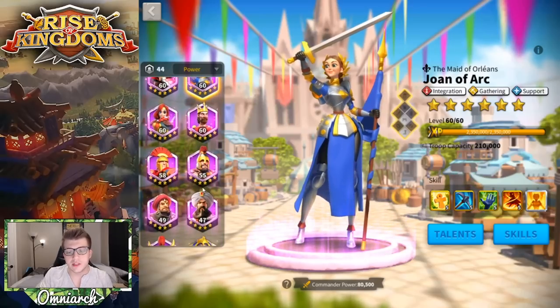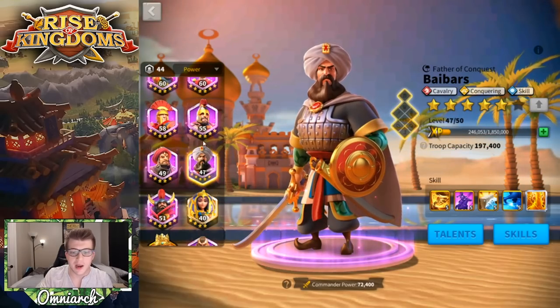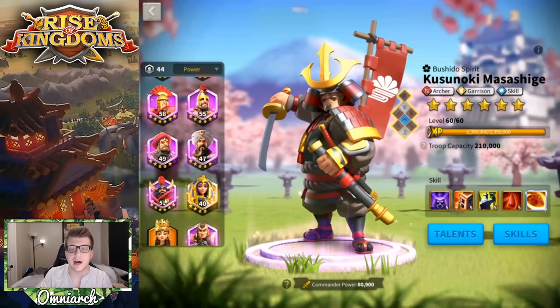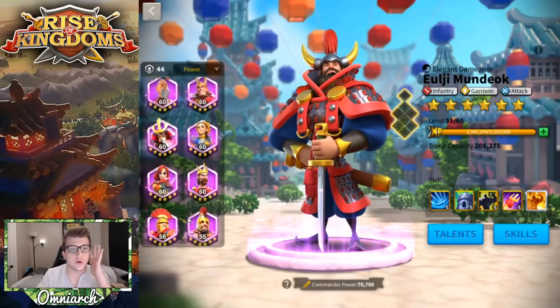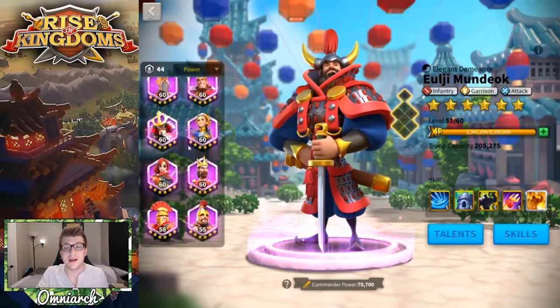Then I would probably focus on commanders like Pelagius and Bybars for your cavalry march. I would then focus probably on Scipio as a tanky commander for your Joan of Arc. I would then focus probably on Kusunoki and on Ulji for your Sunset Canyon team. Those are in really no order. After Joan of Arc, you can really do them in pretty much any order, but those are just some of the best ones that come to mind, top of my brain.